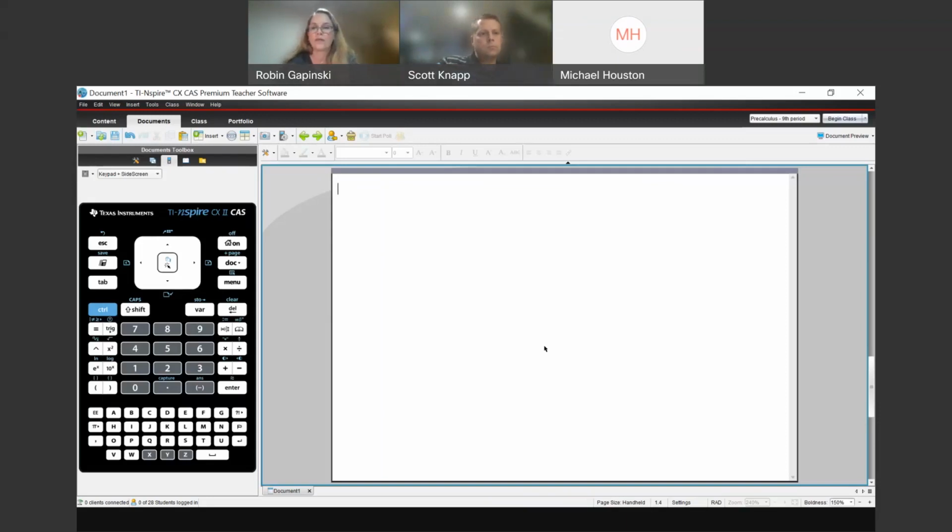For example, if we have something like 2x minus 19 equals 13, I'll have my students type the equation on a blank calculator page on the screen. Yes, it can do all of that as well. If we go up and grab this, what I have my students do is recognize that an equation is essentially two equal expressions. What we did to x was multiply it by 2, and then subtract 19 to get the result of 13.